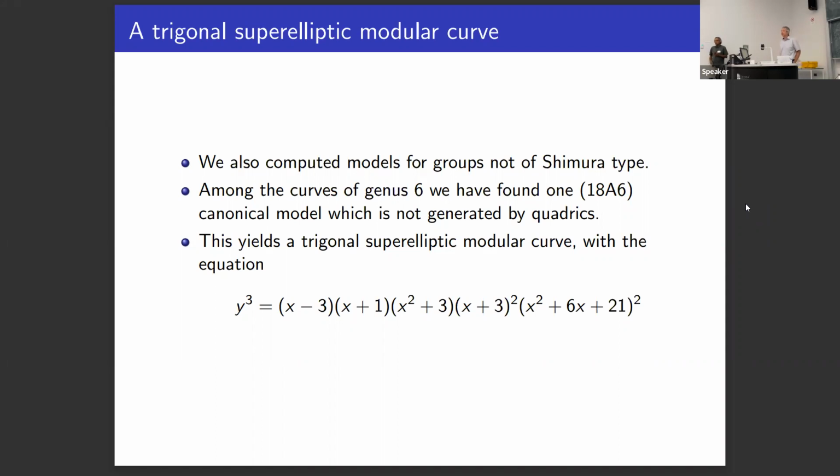Are you willing to conjecture that there are no modular curves with a smooth plane model of genus 4? Do you think they're there or not? I don't think they're there. I think it's highly unreasonable. These curves, especially those that correspond to groups of Shimura type, parameterize something interesting. You can think of them as moduli spaces parameterizing elliptic curves such that the image of the Galois representation on the torsion points of order n lies in a certain subgroup, where n is the level of the congruence subgroup.